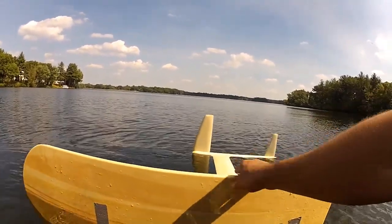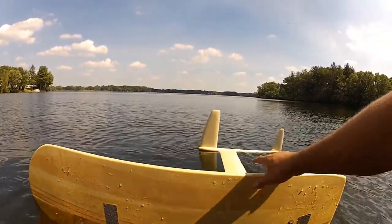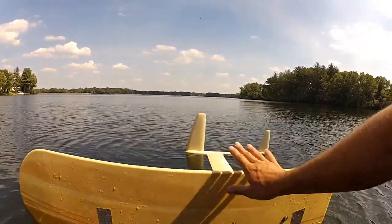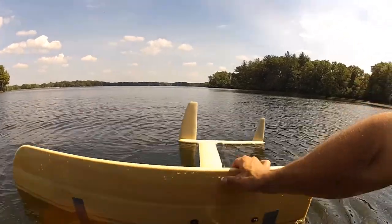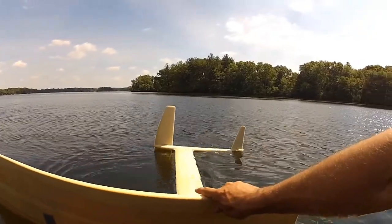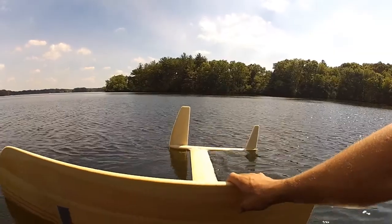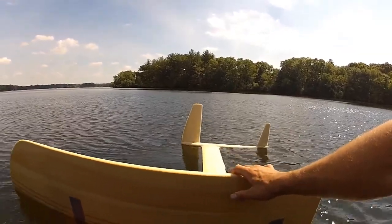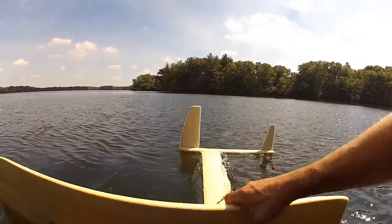So you're going to be balanced over the front wing, and the way you control the up and down is you put more weight on your front foot, and that'll drive the board down. The foil will go lower in the water. You put more weight on your back foot, it's going to increase the angle of attack on the foil, and you will start to rise up. And if you rise up too high and your wing comes out, you're going to be wiping out most likely. Sometimes you can save it, but especially if you're just beginning, that will result in a wipeout.